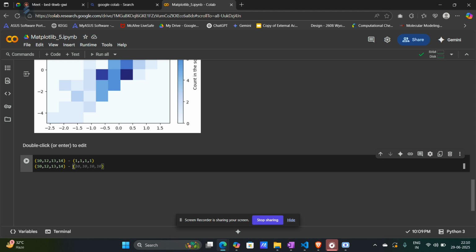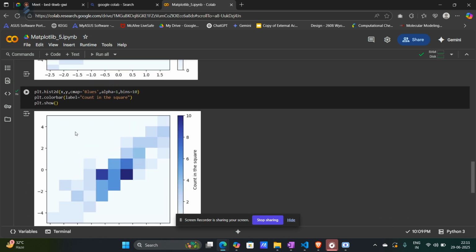When weights are not equal, for example, in this case I'll just say that the number 10 contributes just 10%, that is 0.1, and 12 contributes 80%, while 13 contributes 50% and 14 contributes 20%. Are you guys able to understand what I'm trying to say? Okay. So this is something that you can do within histogram.